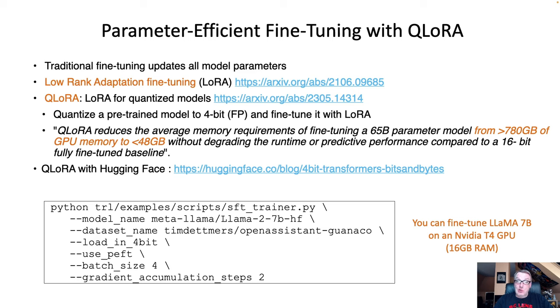And as usual, we provide sample scripts to do all of this, and this is exactly what I'll be running today. This is a supervised fine-tuning script from the TRL library, Transformer Reinforcement Learning. And this lets us fine-tune LLaMA 7 billion on a nice prompt data set using PEFT, so parameter efficient fine-tuning, plus 4-bit quantization. Okay? And we can run this on a GPU as small as T4.